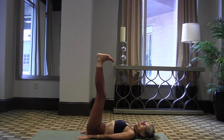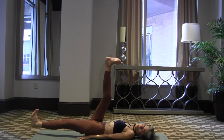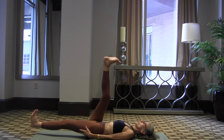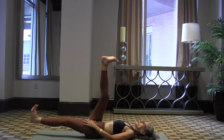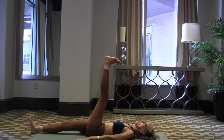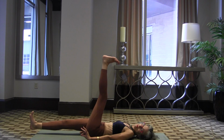All right, now let's go down so that those of you that are not doing the plow can enjoy this other exercise. Bring one foot down to the mat and raise it up just like that. Can you do it? All right, hold it there. Get a nice little lower core workout. Oh yeah. Raise your foot in the air. Lower the other one down. Exhale to the mat. And then up just a little, just a smidgen. Not a whole bunch, just a little bit.